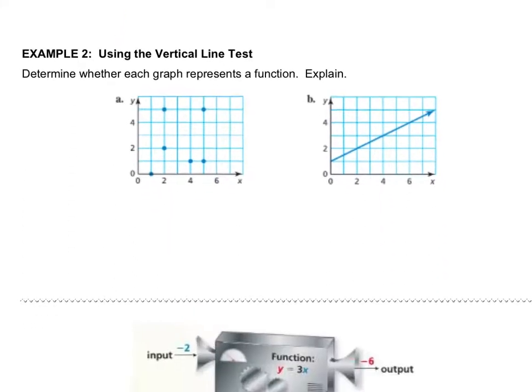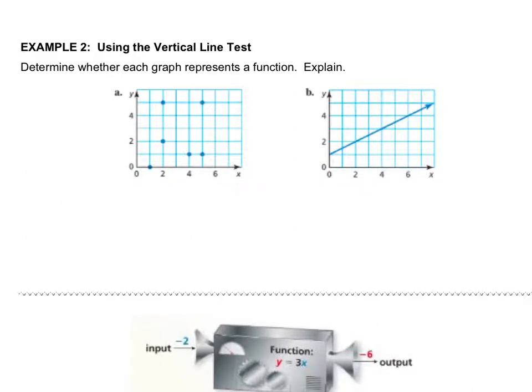So let's use the vertical line test for these here. So looking at these, do we think that this is passing the vertical line test? So the first one, hopefully we can see pretty quickly that at x equals 2, if I was to do my vertical line, aren't I hitting 2 points? Also, when x is 5, same thing happens. So is this a function? No. 2 and 5 have 2 outputs.